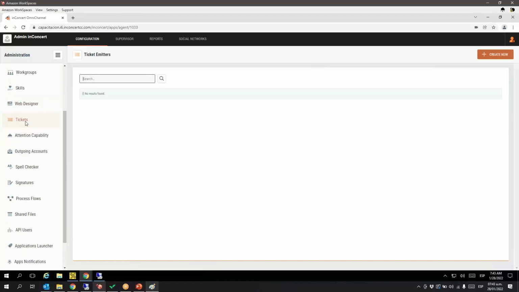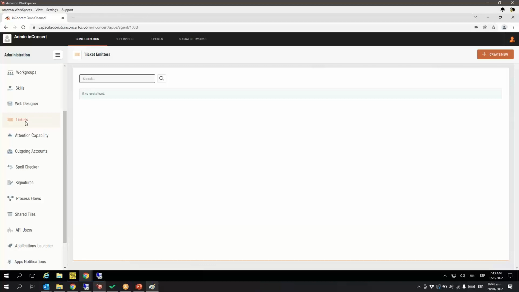Tickets, ticket emitters. I can set up inConcert to assign a specific ID to my interactions. Please do not think this is our help desk add-on or our help desk feature. No, this is just a way for inConcert to label the interaction with one specific ID or an ID that has a special format.